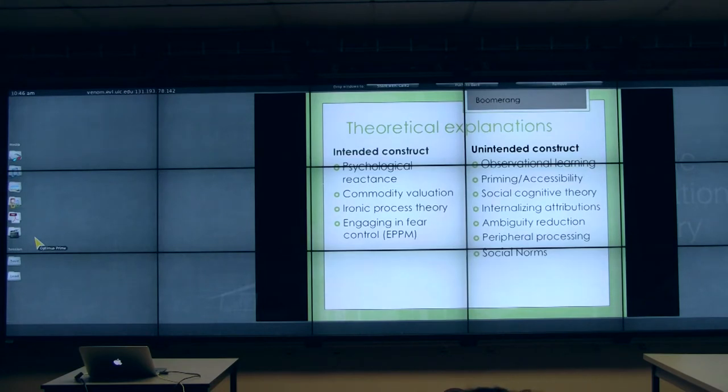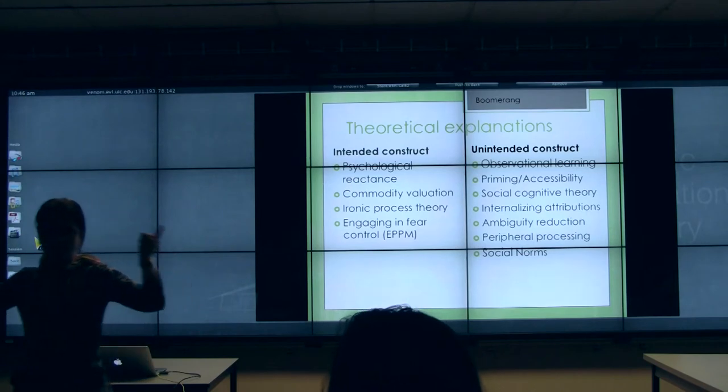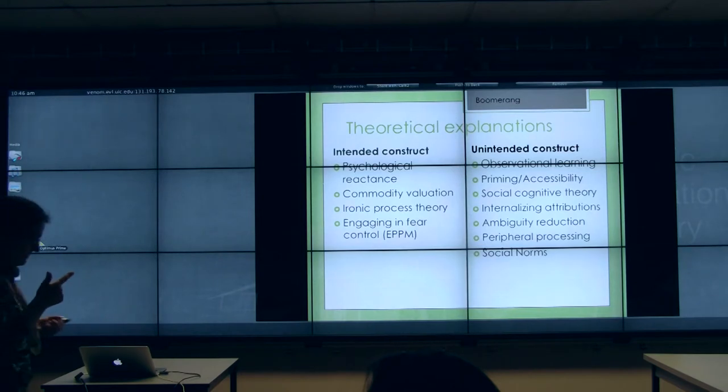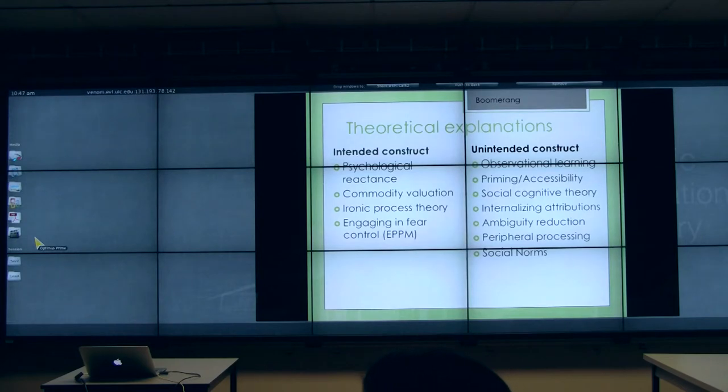We have social cognitive theory, which is a little bit like social norms. I think everybody's doing it, so I should do it too. You say anti-smoking, is that because a lot of people are doing it? So maybe I should do it like everybody else. Peripheral processing is, I'm just going to point fast because my time is running out, processing peripherally, which means not thinking through things. This is based on dual processing theories in which we can either think about things, so process centrally, or process peripherally. There are two kinds of theories: central and peripheral, and systematic and heuristic. Both are dual processing theories in which we don't think, which means big shortcuts. So these are all unintended constructs, and these are intended constructs.